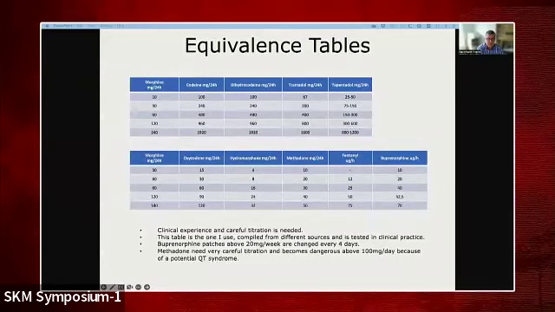So this is an equivalence table I have designed over the years to give you an idea how to convert the opioids in a morphine equivalent 24-hour dose, which is helpful to document the success of the weaning, and also help with the rotation to different opioids along the way. So this is from clinical experience, because there are a lot of conversion tables on the internet, some of them quite dangerous because the equivalence tables are wrong.